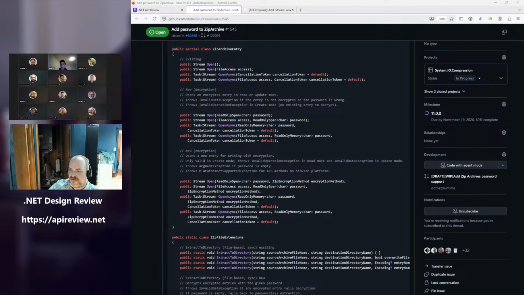If I remember correctly, there were two ways to create zip archive entries. One was create entry from file, which does the whole creation on disk. But there's also another method, create entry from the zip archive.